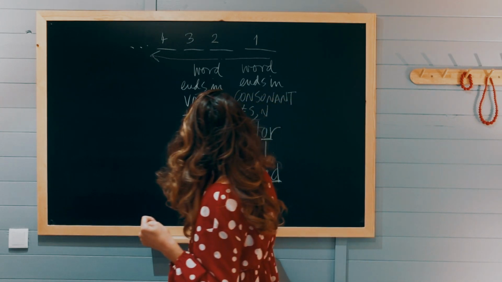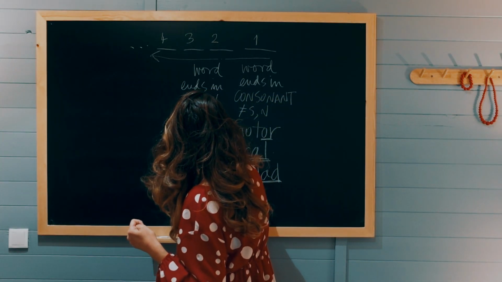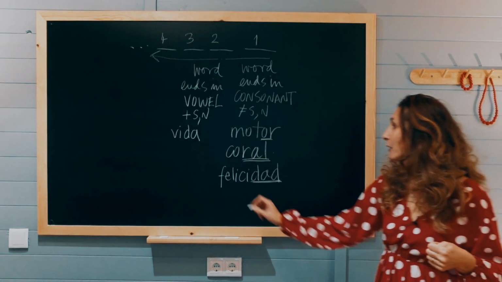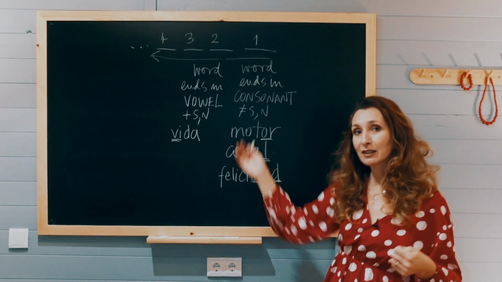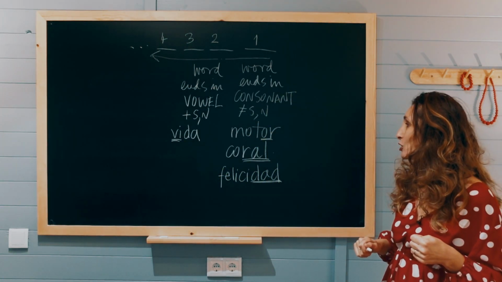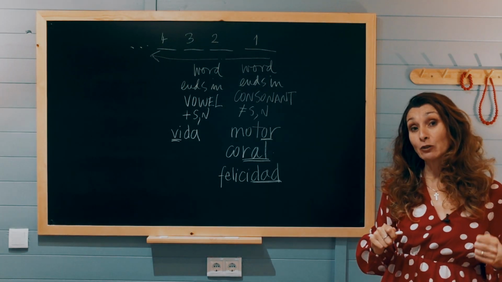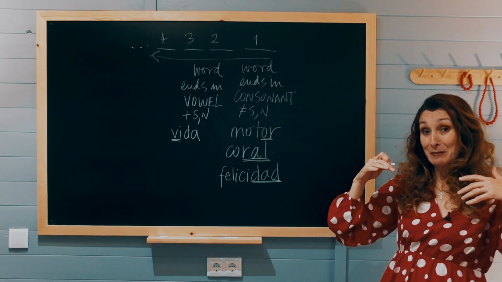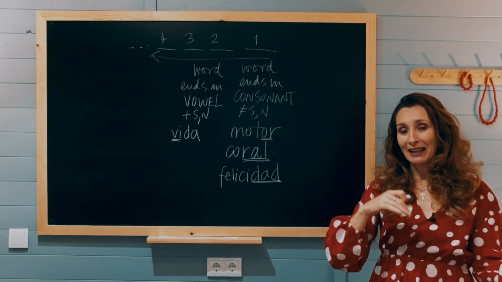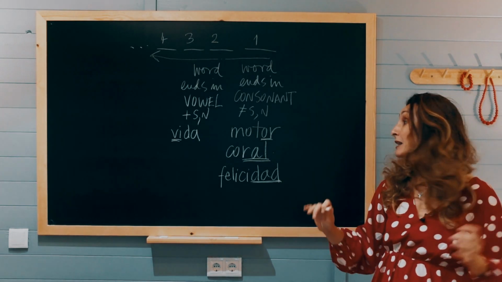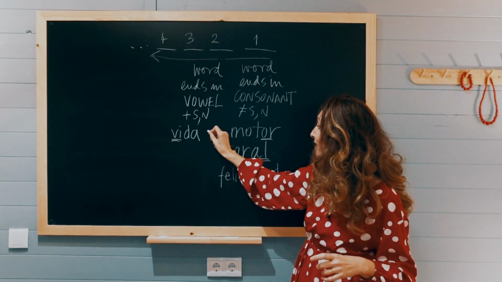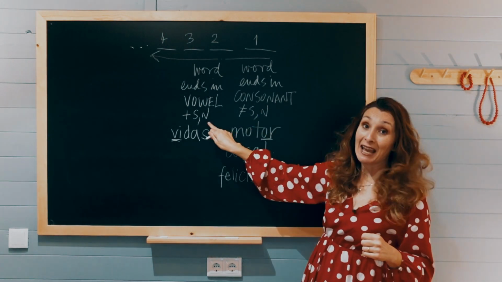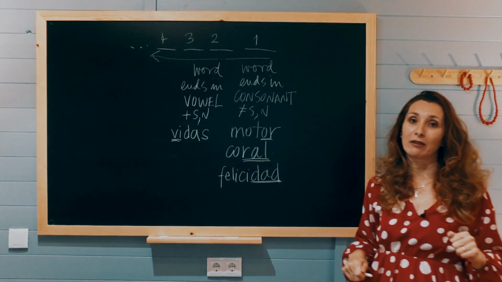So, just a few examples. Life is vida. Vida. The penultimate, the second one from the end, is accentuated. What happens if we make this noun plural? Because every noun can be made plural, and things would get tricky if then the accent changed to a different syllable. That's why the S doesn't count as a consonant here. The S and the N are here with the vowel, okay?